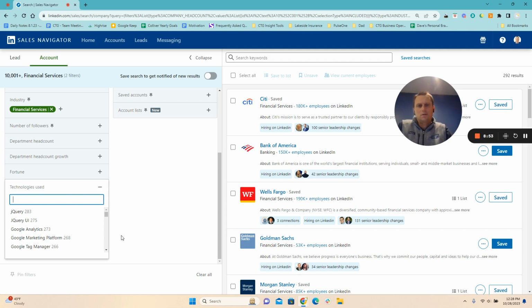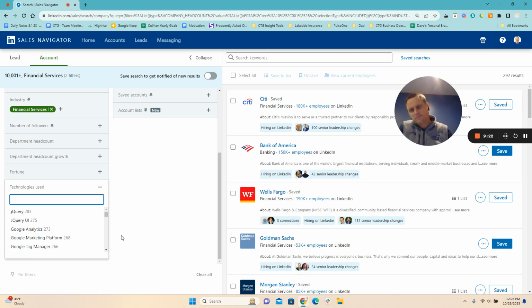This is called technographics for those that are following along at home. So they might be looking at what other security software tools they are using, or for sure, are they using AWS or Microsoft Azure or Google Cloud Platform? Those are the three large CSPs, the cloud service providers, that are utilized more or less. There are a few others, but those are the main ones.